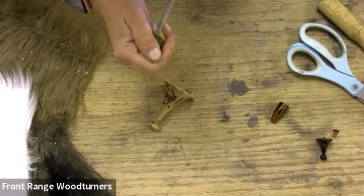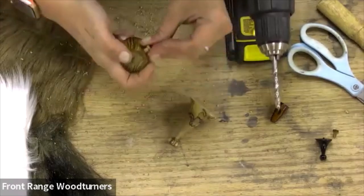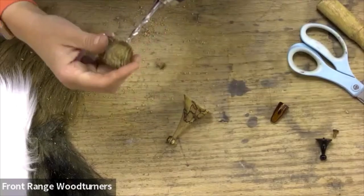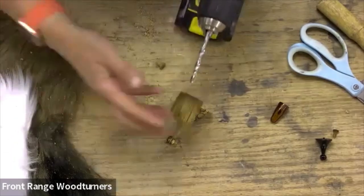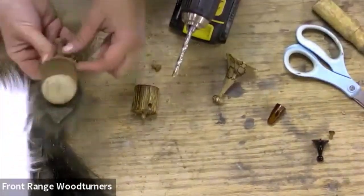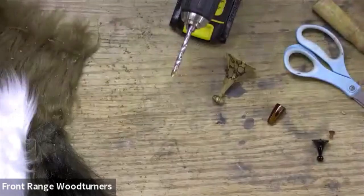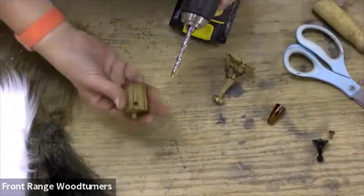Not deep enough. Too big a diameter. That's just my personal preference. A lot of these other ones are a lot smaller diameter, so that there's not as much overhang. But again, you can make them however you want. This is just my personal preference and what I think looks good to my eye.